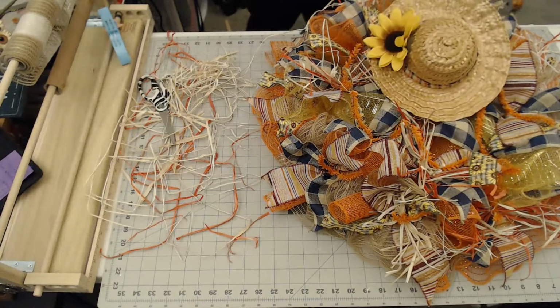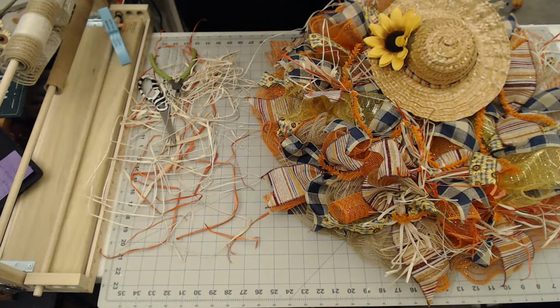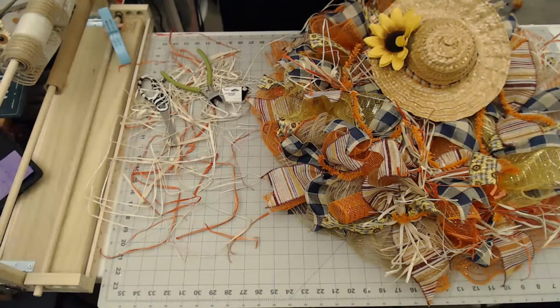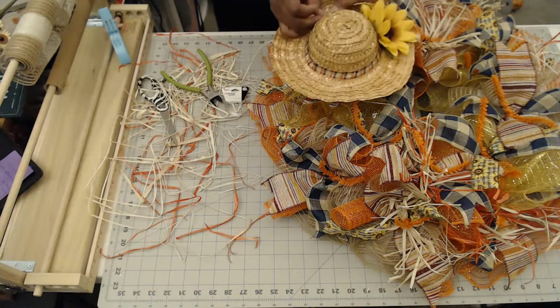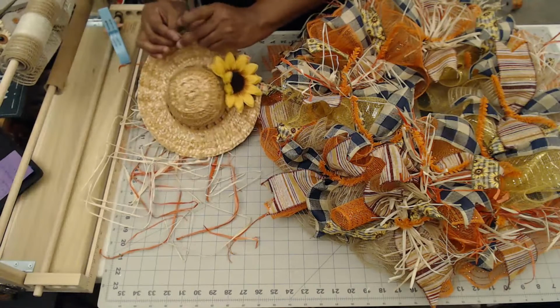So I'm going to use some, see this jewelry wire. This is 26 gauge. The higher the number, the thinner the wire. I like using 26 because you can't hardly see it once you get your design. I want my hat to go up this way. Oh guys, it's going to be so cute. I can already, now I can see it. And I'm attaching the wire to the inside of the hat. I'm going to show you how to get everything covered up.